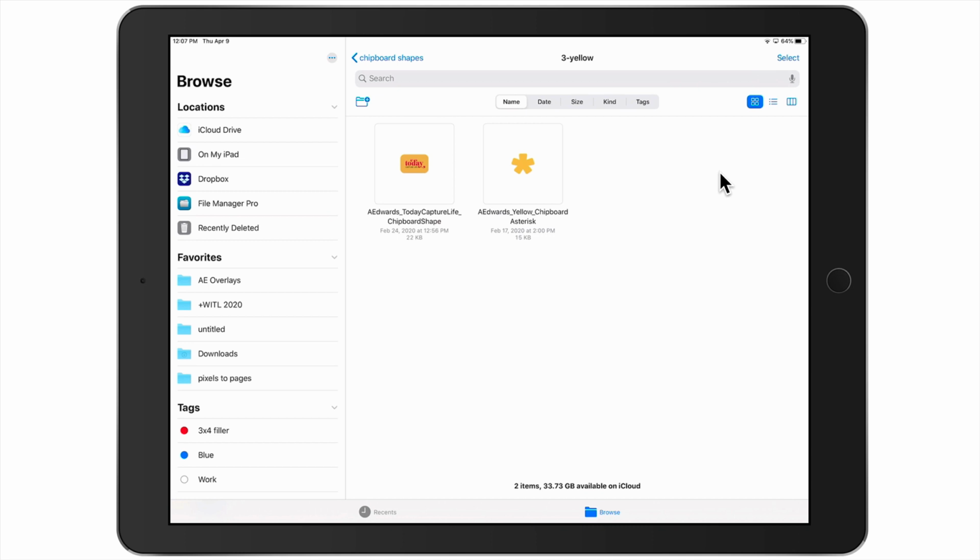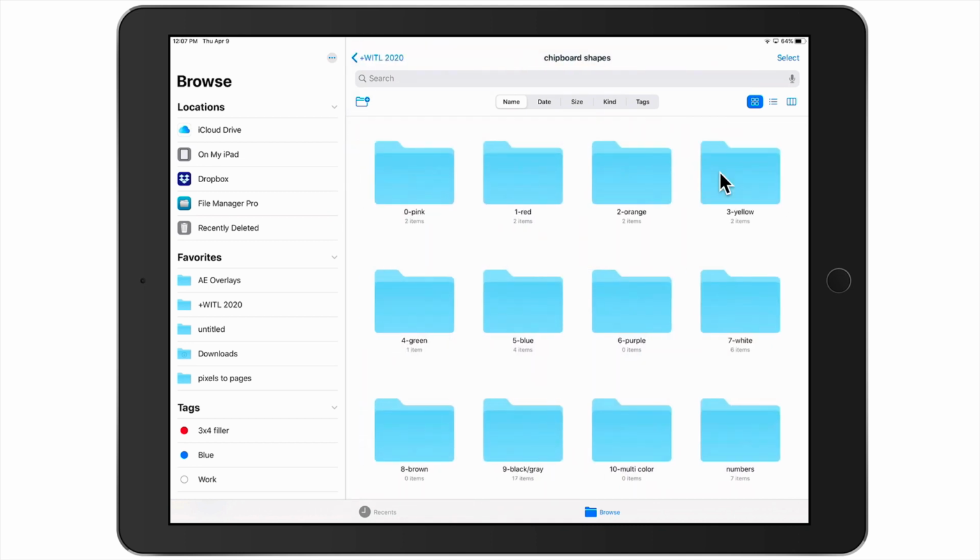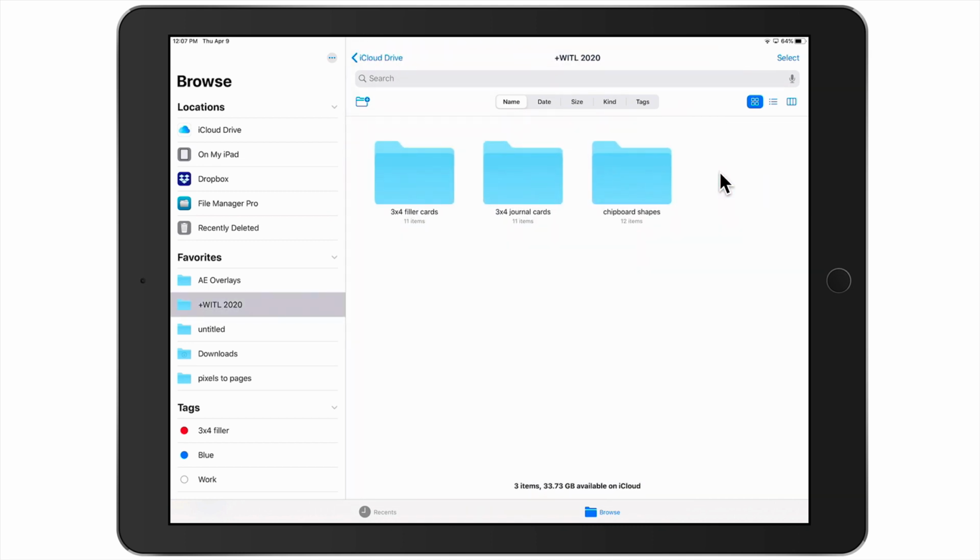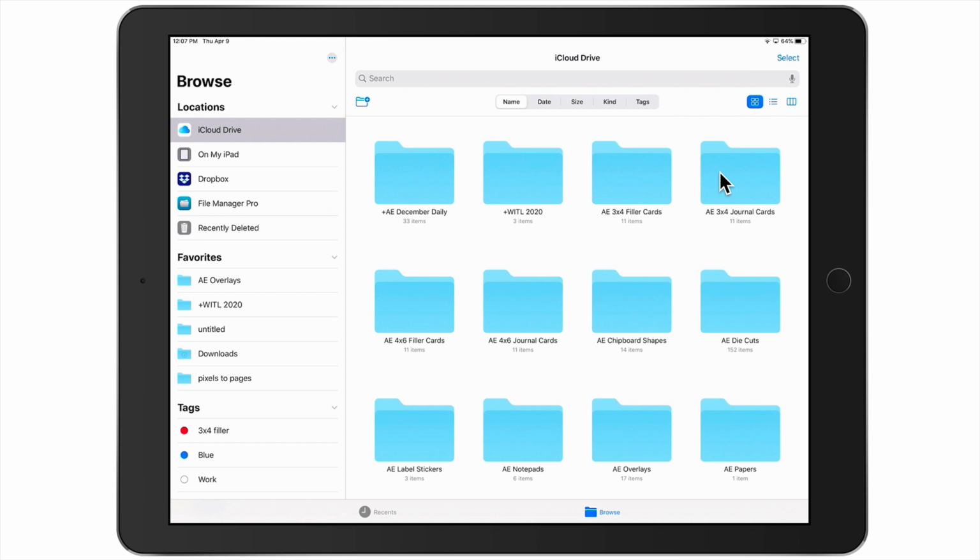Hope that makes sense. Now, one other thing I want to show you is, I know so many people take the time and go through and tag all of their different elements. I don't do that using iCloud Drive. The way Allie names her files is very, very organized to me.